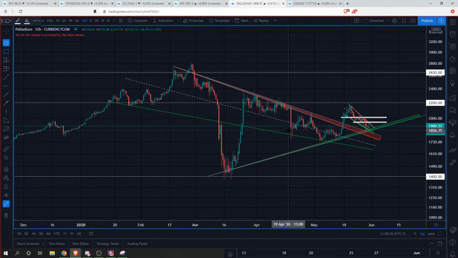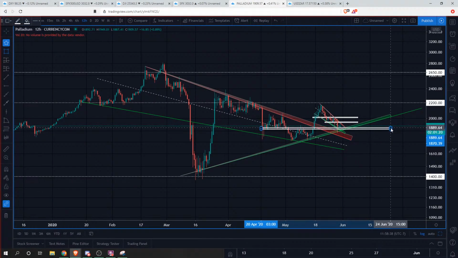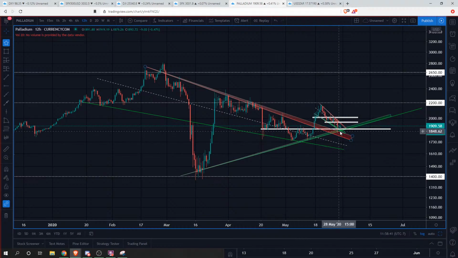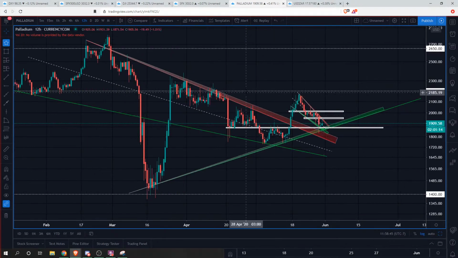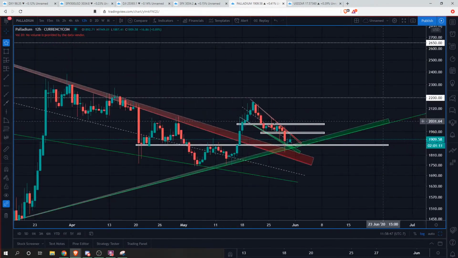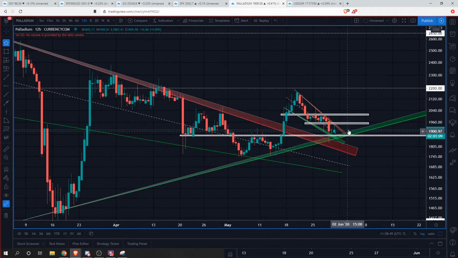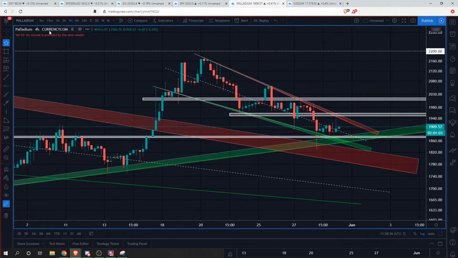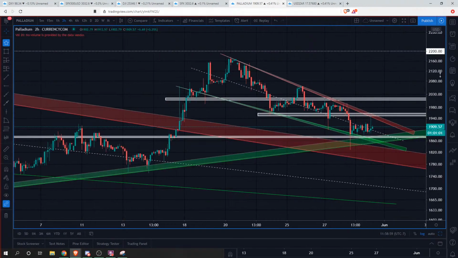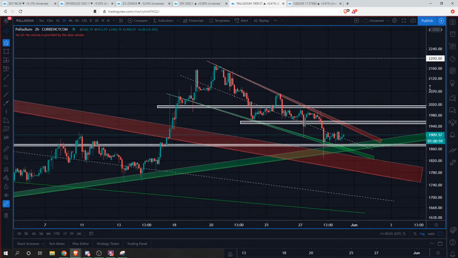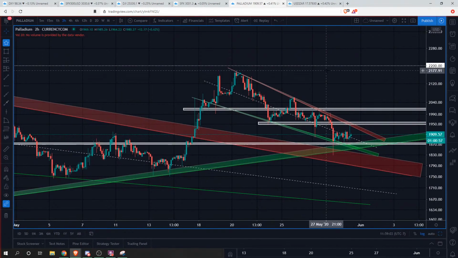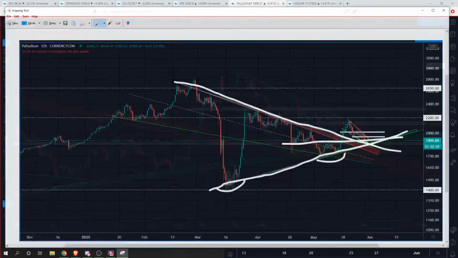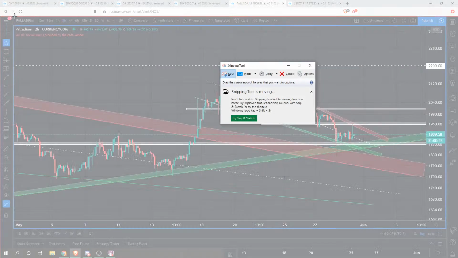I haven't drawn it on the chart. Maybe it would make sense for me to draw it on the chart as well, just to show everyone how important this zone is. But this 1870 zone is going to be a major structural level of demand that we are looking at in order to potentially have bids come in and then reverse that into a potentially bullish momentum trade that we are looking for. So let's now zoom into the smaller time frames here, even at the 2 hour, because we're really going to be mainly looking at this descending wedge that is potentially now holding a nice level of support. But hopefully you can see a nice new structure that we're currently looking at.